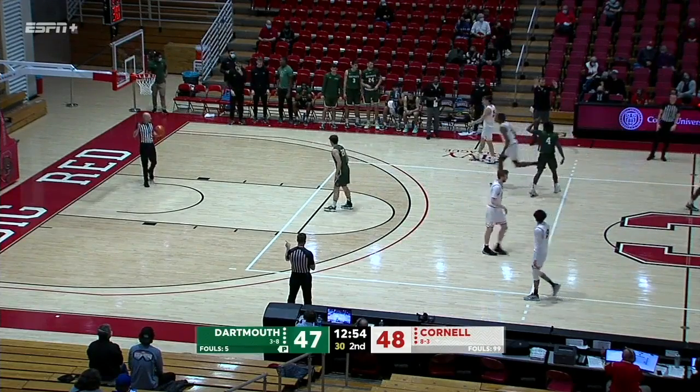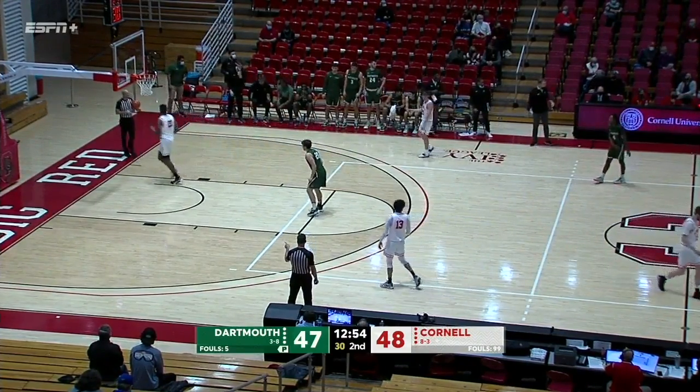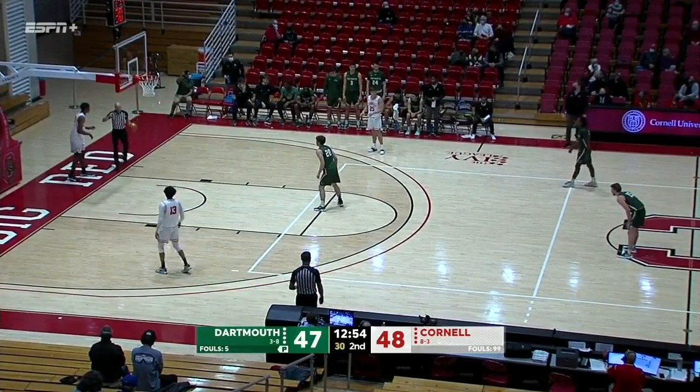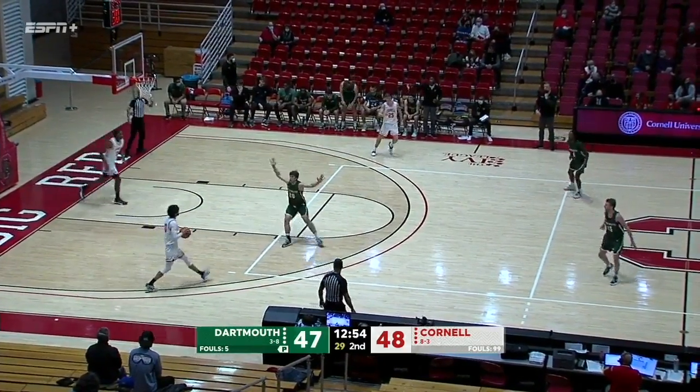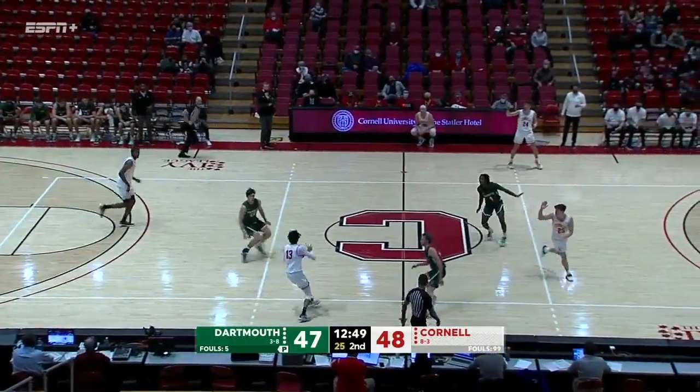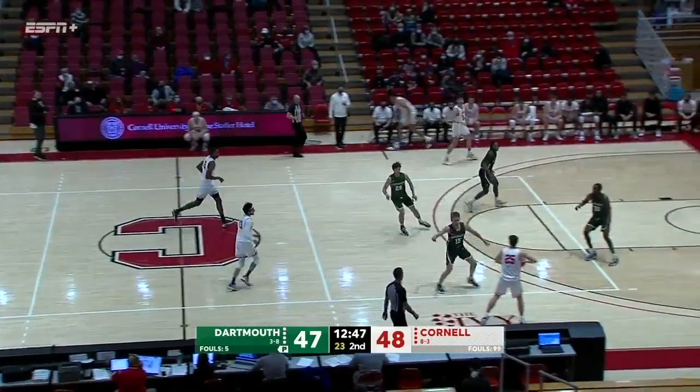Red thought there was a dead ball timeout. They all went to the bench. Keller Boothie was the only player left for Cornell. He's pointing underneath the basket. He says, get back, get back. Yeah, just the neck got caught up there. But a beautiful shot over the outstretched arms of Guy Ragland Jr.